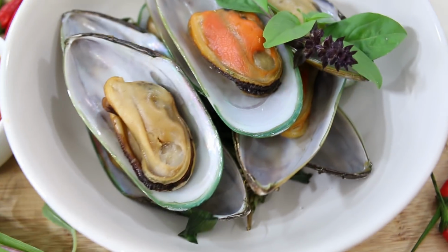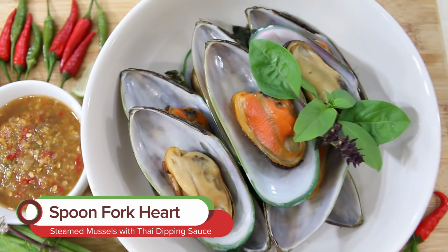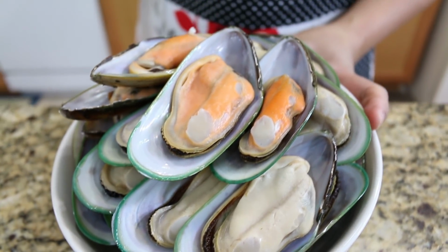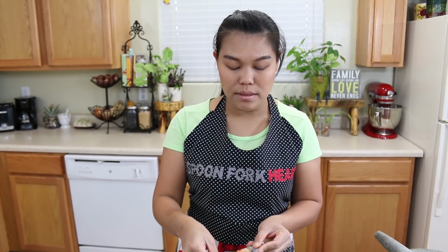Today I can show you how to make steamed mussel with Thai dipping sauce, or หอยแมลงภู่อบใบโหระพากับน้ำจิ้มรสเด็ด. Today I use the New Zealand mussel. They are already cooked and I had to find the fresh one, so I bought a frozen, and they already cooked, and also they already removed one side of the shell. And I already cleaned to make sure all the shell is clean and remove extra hair, because sometimes even they already cook for you, still have extra hair and extra shell, so just make sure you clean them very good.